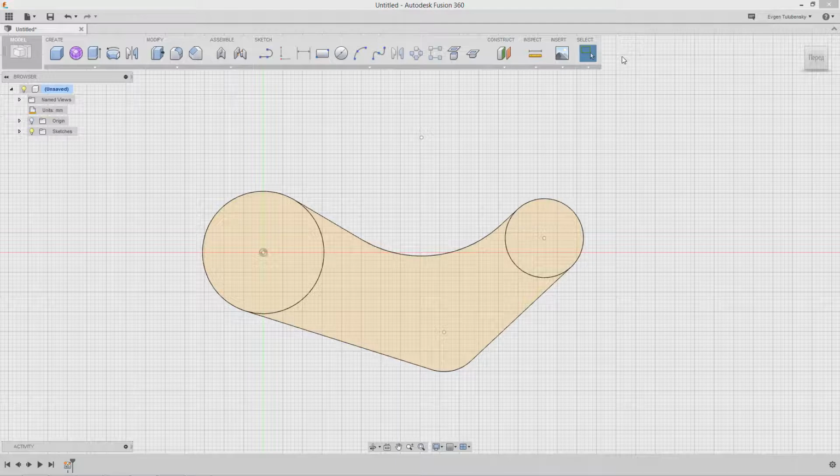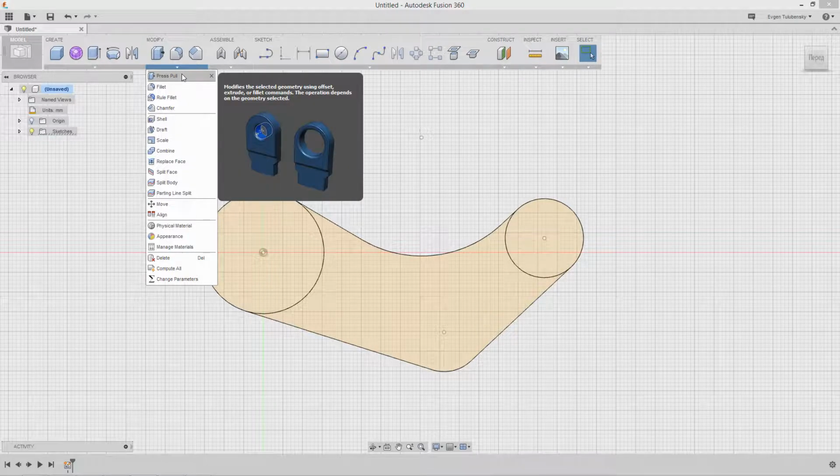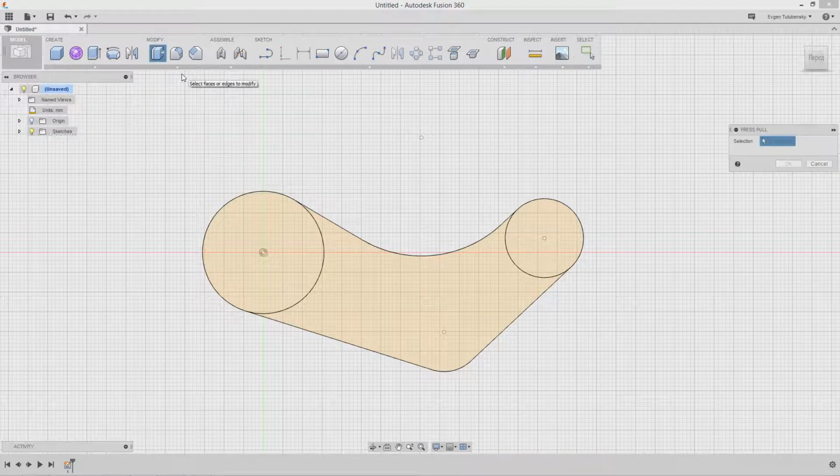Select Stop Sketch. This completes the sketch. If you need to edit the sketch again, you can select it from the sketch folder in the browser on the left of your screen. You can also rename it from there. Select Modify, press Pull. Select the three profiles of the sketch so that the entire area is highlighted.